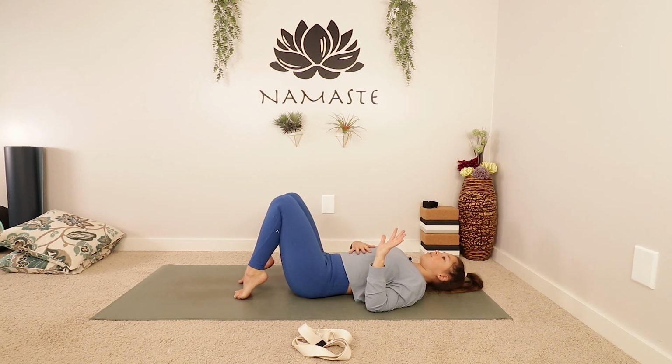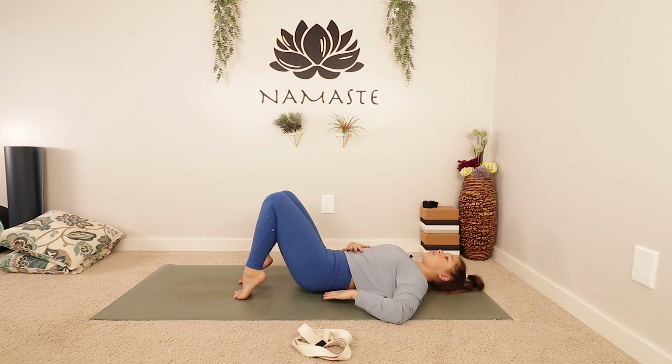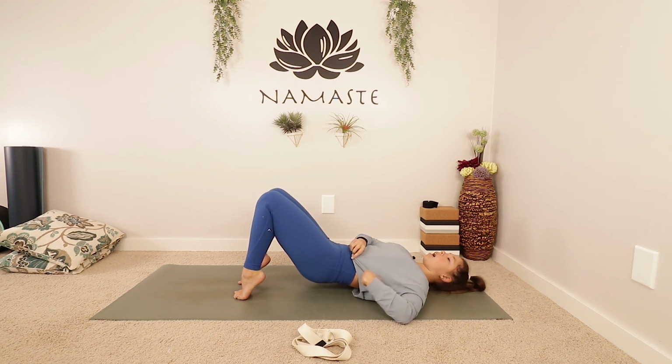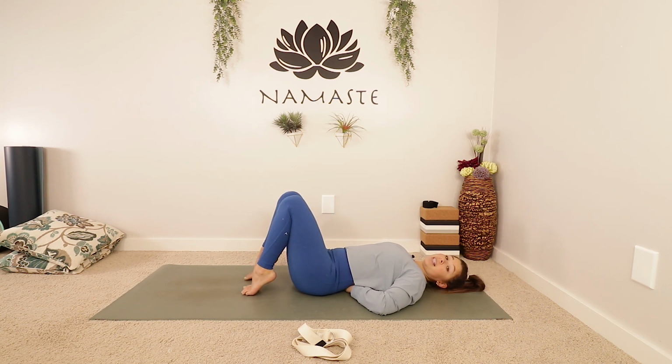And then we're gonna take our left hand and just slide it under our back. So palm facing down, slide your hand just kind of under the side of your back. Doesn't have to come all the way under. Palm facing down though, and then you might stay here just laying flat on your back.